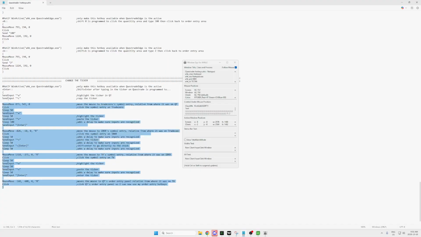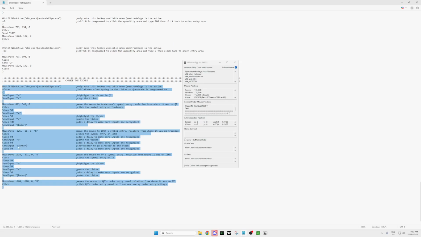But yeah, I'm going to put this code into the description, and all you would need to do is change your code so that it matches your screen based on what I described using the window spy and checking the pixels, so the coordinates on your screen, and then also changing what you need to actually do. So when I am control C'ing, like this little up arrow means control, and then this is C. If you need to control V it, then control V, stuff like that.